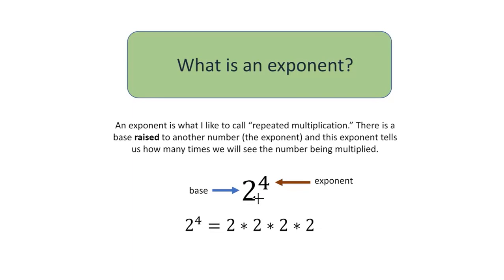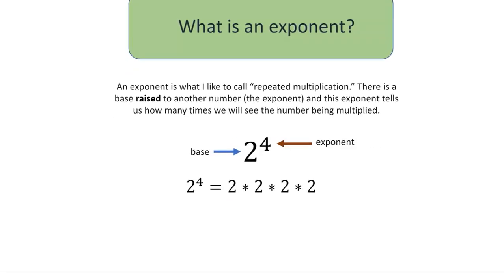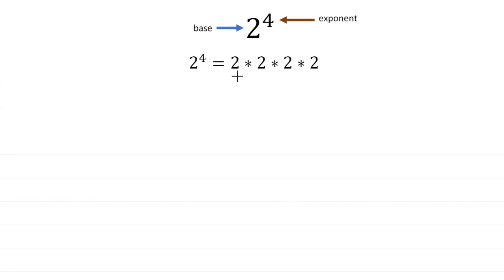A lot of times when you're doing exponents, you'll accidentally do like, oh, that's 2 times 4. Really tempting to do that, but that's not what exponents are. That's not how they work. When you see an exponent like this, it's whatever the base is multiplied by itself, and this exponent tells us how many times we're going to see that base repeated. Okay, so this one, if we did this math, 2 to the 4th power, well, 2 times 2 is 4, times 2 is 8, times 2 is 16. So this would be 16.